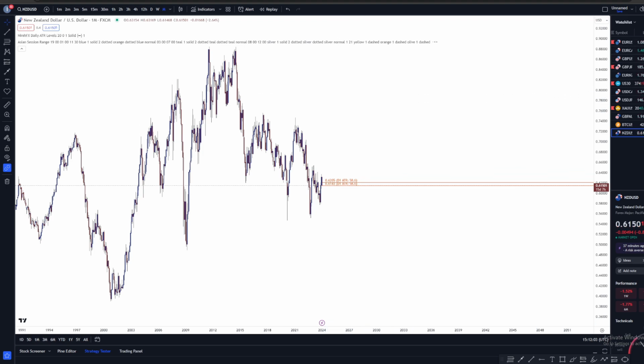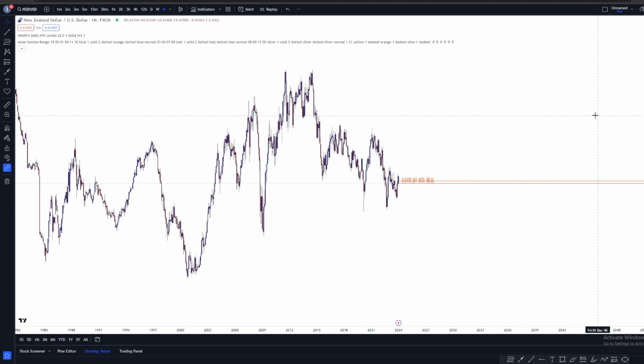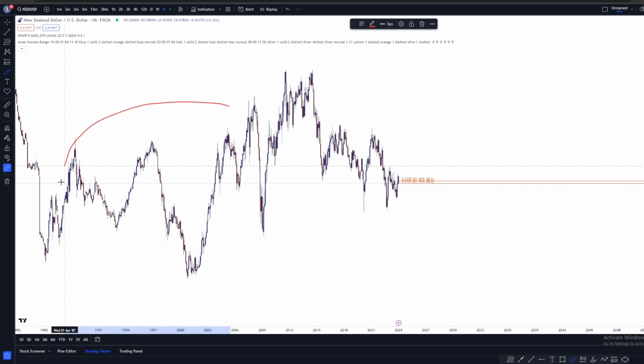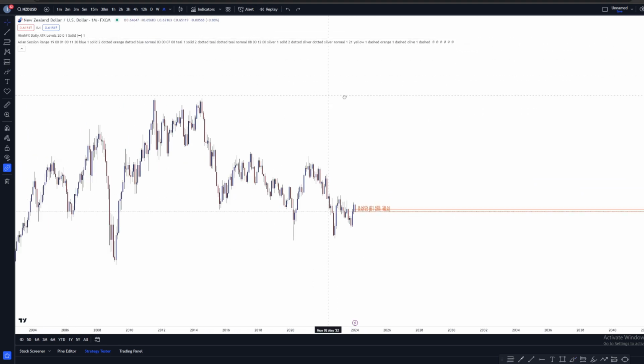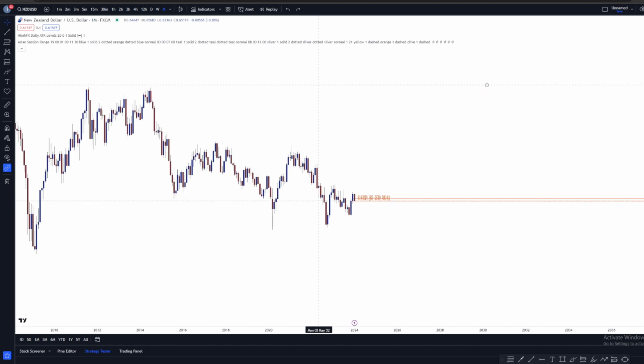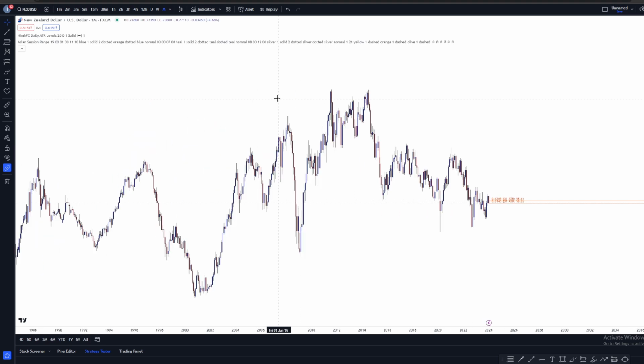I always start with the highest time frame that I have, which is the monthly. And when I'm concerned with the monthly chart, I am not too focused, besides identifying the major swing points, on what has happened many months back. I'm more so focused on what's currently happening, which is what we should be concerned with, because we're going to be looking to execute trades potentially today, this week, or this month. So I don't want to be too concerned with what happened in 2002.